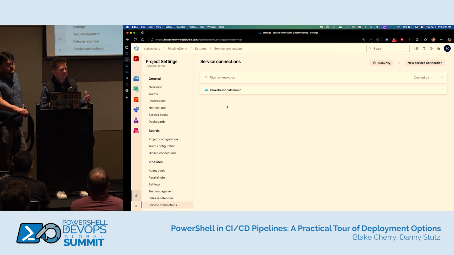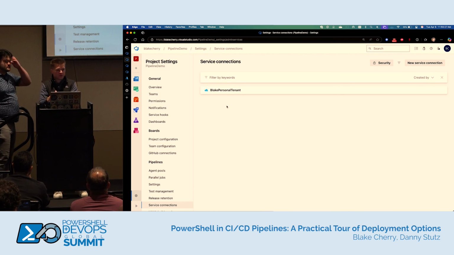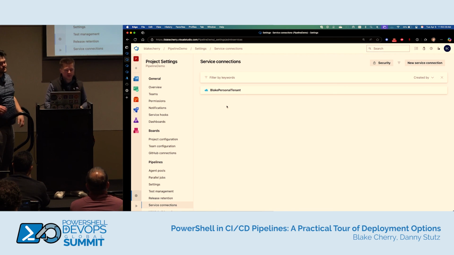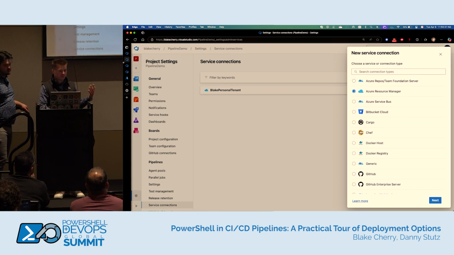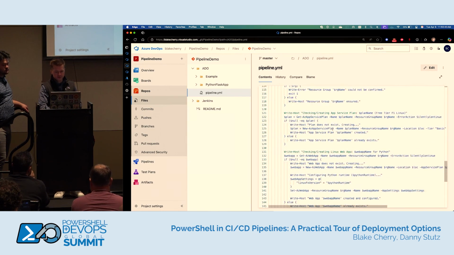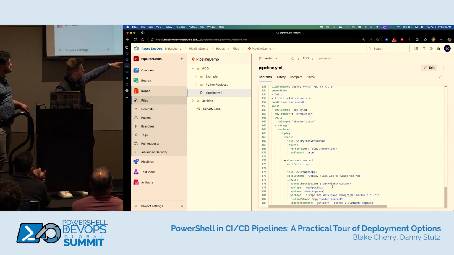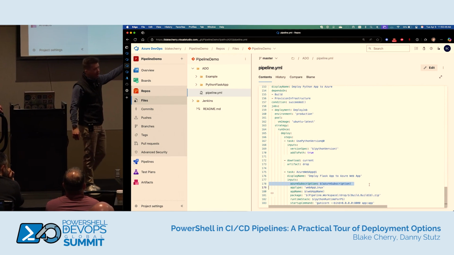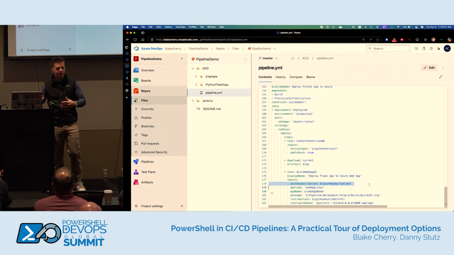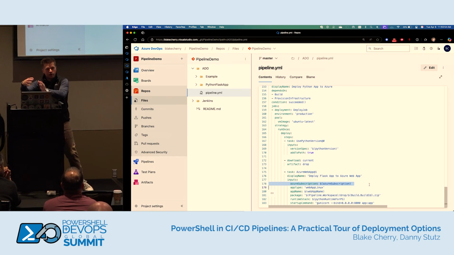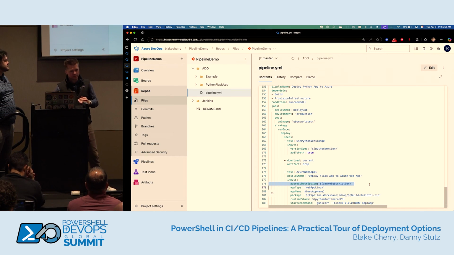But best practice would certainly be to define individual service connections per environment, only giving it access to dev or prod appropriately. These are super easy to create. They effectively create application registrations in your tenant, and you can scope those appropriately. And then in the pipeline, you'll notice in the task here that we're using to actually deploy the app and some of the infrastructure, we simply specify which service connection we want to use. So to Danny's point about having an environment variables file that looks different for each tier, you could specify the different name of the service connection you want it to use as it deploys things from your repository.